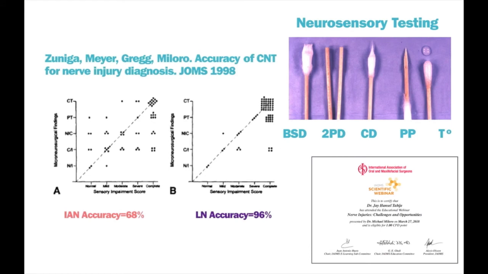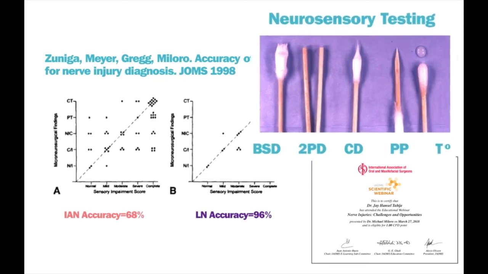Corollary to this complication, I had a webinar course conducted by Dr. Miloro on nerve injuries, and to share some of the insights in that lecture, it is consistent with most reports that the lingual nerve appears to be more commonly affected than the inferior alveolar nerve. Although the implication of the nerve damage to the IAN may be more significant to our patients, that's why there's a hype towards this complication associated with third molar removal.